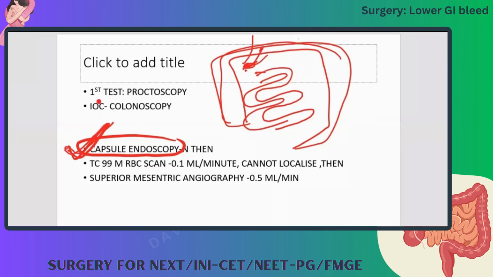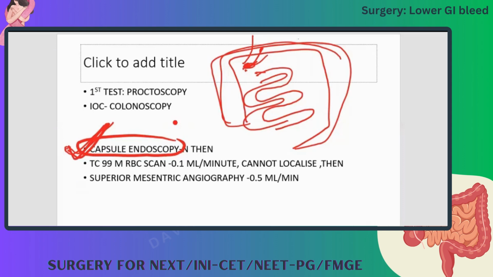You can search on Google also about this capsule endoscopy, because they can ask image-based questions. What is this and what is this for? This is capsule endoscopy, and this is for identification of any lesion in which bowel? Small bowel. Yes. So that is done, and if a lesion is identified, it just identifies the lesion.